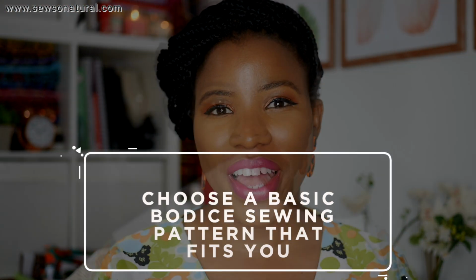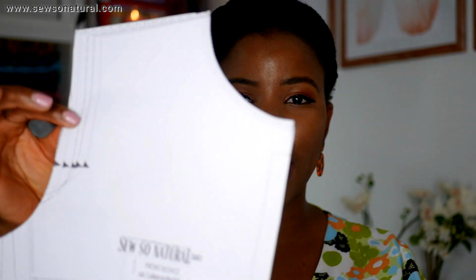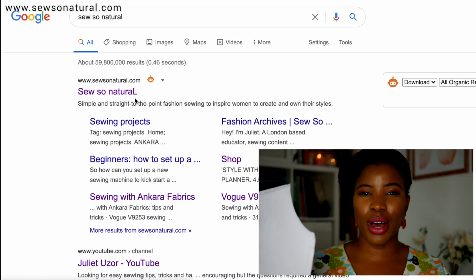So first things first, you just need a basic bodice with darts in it that fits your body exactly the way you want it to fit. I have this one here. It's one of my basics from my bundle.